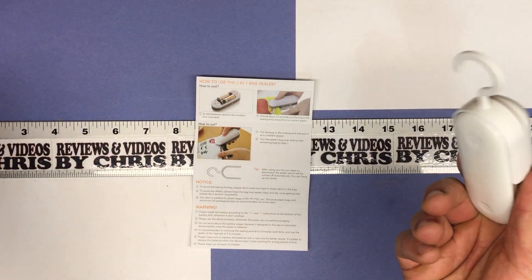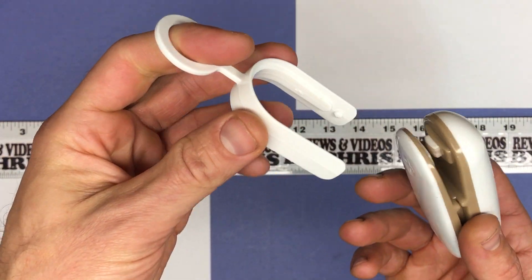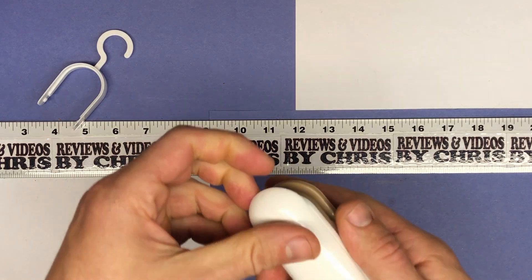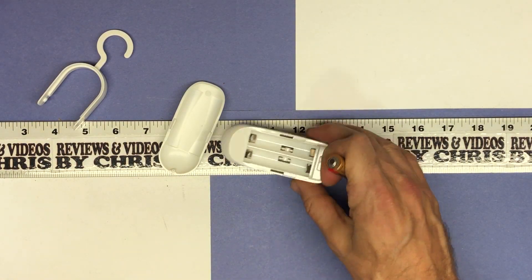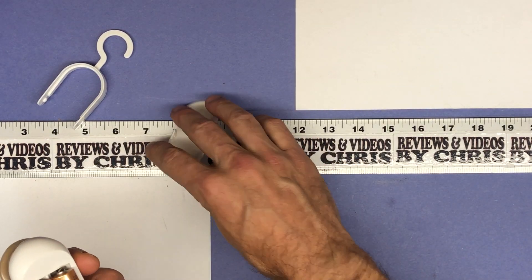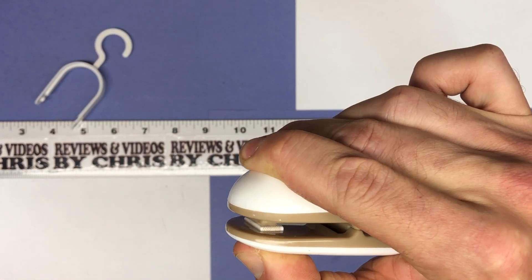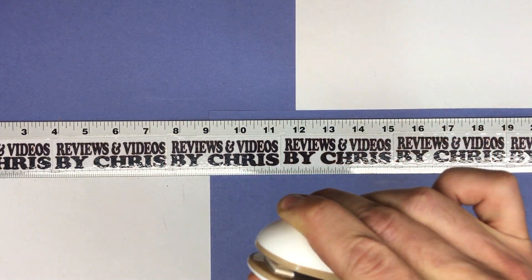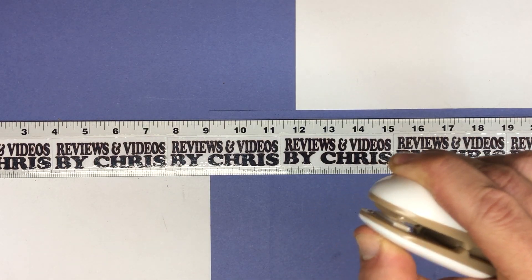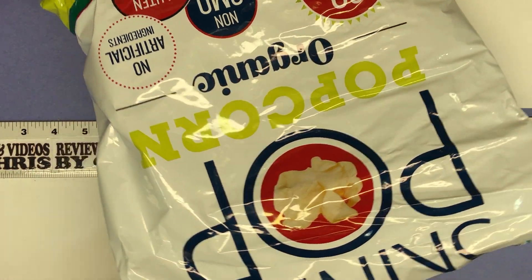When you put the piece back on to hang it up or store it, it's going to turn off over time. Let's go ahead and put some batteries in it. We'll pop this off — this is a safety storage mechanism and this is where your batteries go. It's labeled which way the batteries go in, so we'll put those in properly. To activate it, you just hold it together and preheat it for about three to five seconds — one, two, three, four, five.